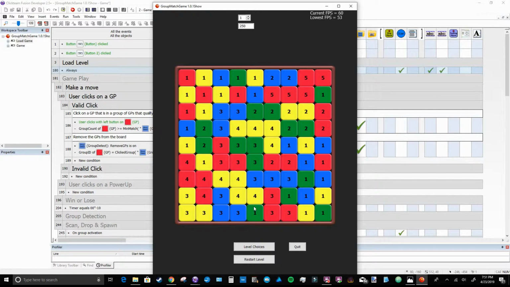Also, I used the easing object. That's definitely one of my favorite objects to use in Fusion for moving things around. All these blocks are using the easing object. Another good thing about using the easing object is that you can change how they move, so with this engine, you'll have the option of doing just that.